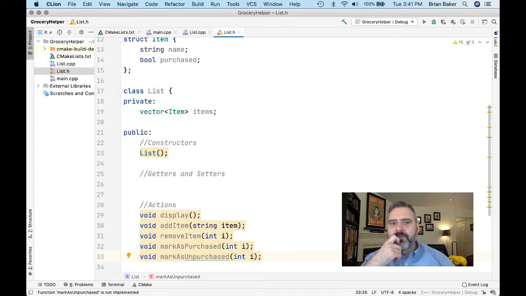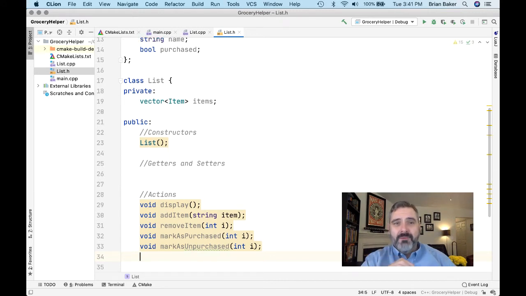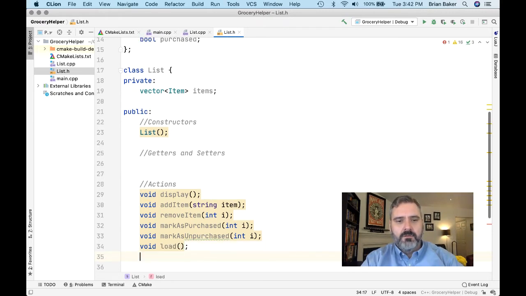What else do we need to do to our list? Oh, I know. We need to be able to actually load and store, which is the whole point of this entire exercise. So this is also not going to return anything. We'll just say load and store.